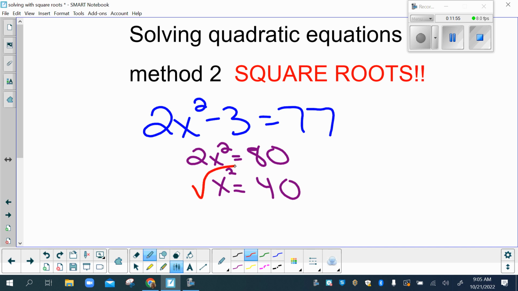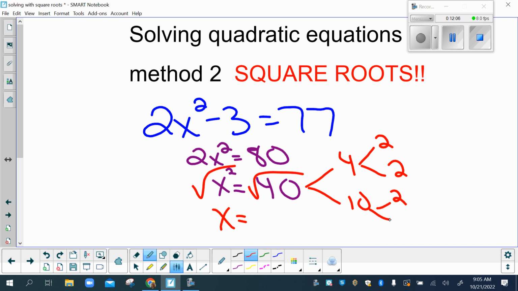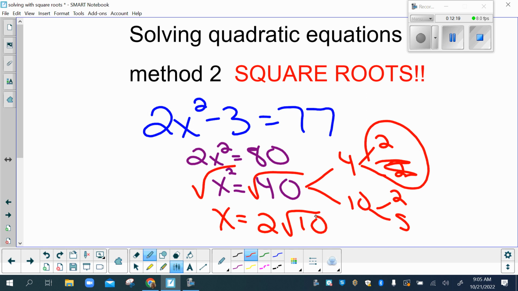Here's what I got. I'm getting x squared equals 40. X equals, ooh, I got to split that 40 up into 4 times 10. That's what I did. And then 2, 2, 2, 5. One pair of 2s. Only one pair of 2s. 2 comes out. And you know what? That sad 2 and 5, they hook back up. So they're going to be 10 inside. I'd love that to be my only answer, but I got to remember there's a positive 1 and a negative 1. Yeah, nice and easy.